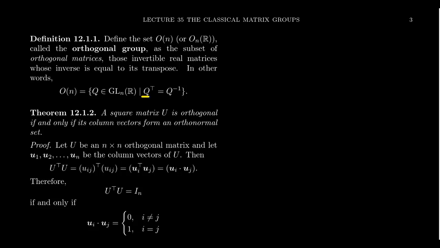Well, if the transpose is the inverse, that means the matrix has an inverse. It's a non-singular matrix. So every matrix inside the orthogonal group is necessarily non-singular. This is going to be a subgroup of the general linear group. All right, so that's something that should go without saying. Now, I'll leave it up as an exercise to the viewer to prove that this set of matrices is in fact a subgroup, right? It's closed under multiplication, it contains the identity matrix, and it also contains inverses. I'll let you double check that.